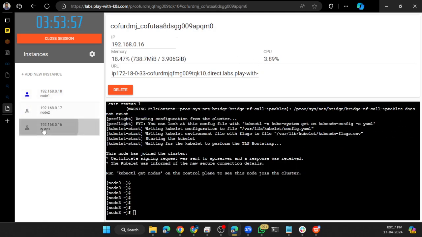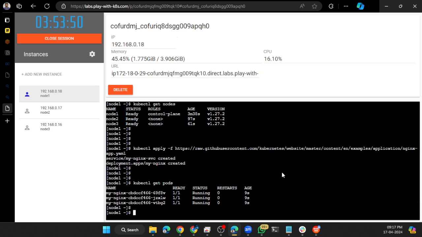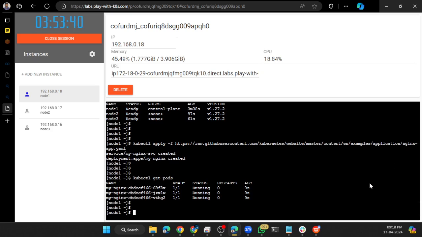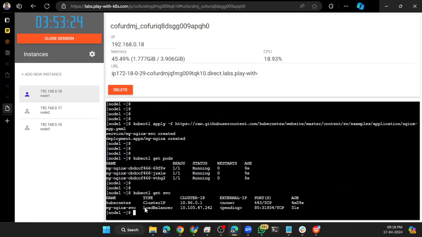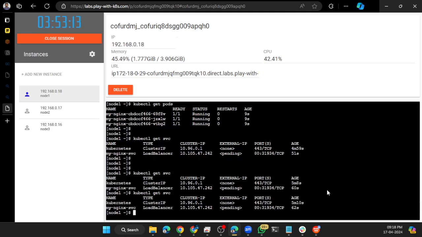So how can I see? We need to expose that as well, I think. But first we need to analyze what configuration is given here. Let's see kubectl get svc, the service. I want to expose, so I have services: load balancer, node port. With get svc, I have a load balancer that is pending actually. It's not created properly. Some issue might be here.